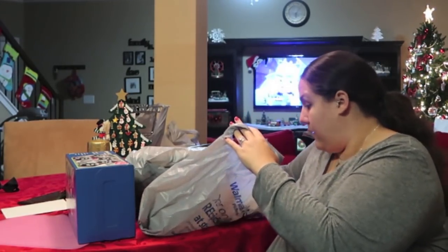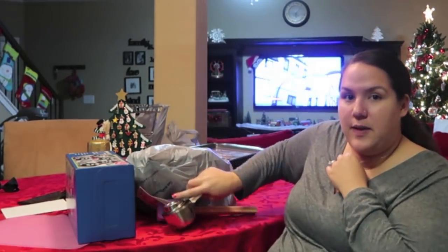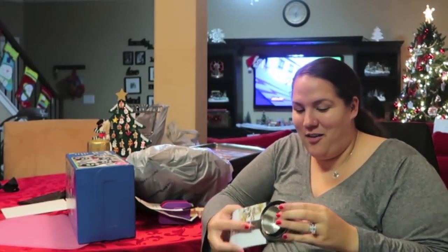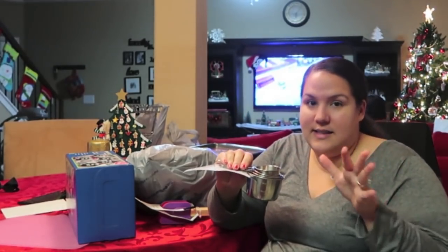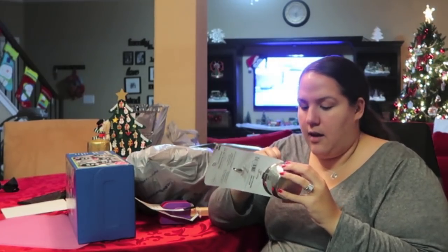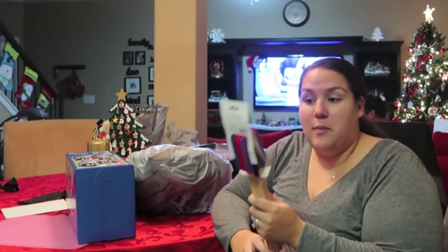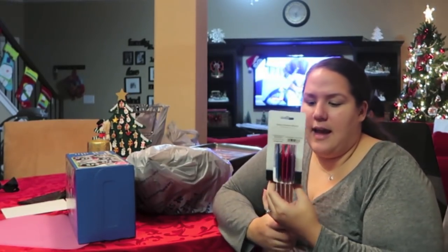I also got a set of stainless steel measuring cups. Right now I have two sets of pink and a set of lime green, but the measuring markings are starting to come off. I thought it would be nice to have a matching stainless steel set. I got this from Mainstays and it comes with a quarter, half, three-fourths, and a cup. I also got a set of spatulas — I realized when baking for Christmas that I don't have enough, so I picked up a four-pack from Mainstays.